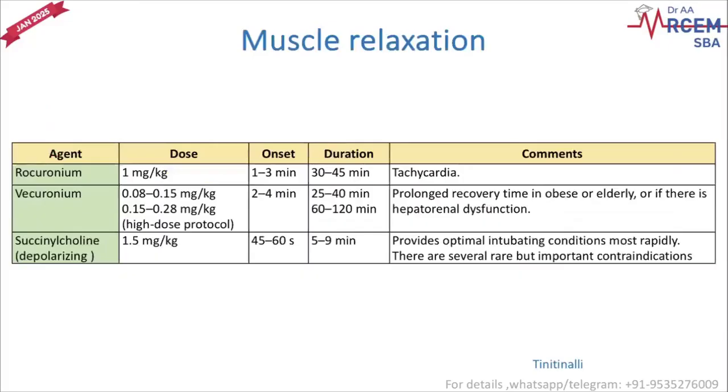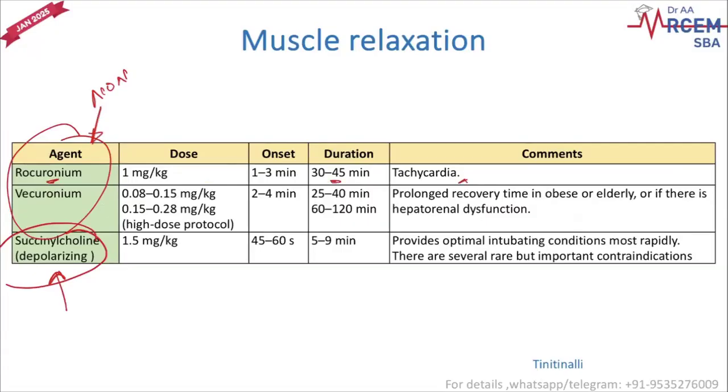Now we have hypnosis by using an induction drug. Now we are using a muscle relaxant. Okay, muscles need to relax. There are two categories of muscle relaxants: one is known as non-depolarizing, another one is depolarizing. The depolarizing one is succinylcholine. The non-depolarizing ones you need to remember are rocuronium and vecuronium. The preferred one, usually we use a lot of rocuronium. Tachycardia is one of the side effects, but otherwise it's a very safe drug that you can use.